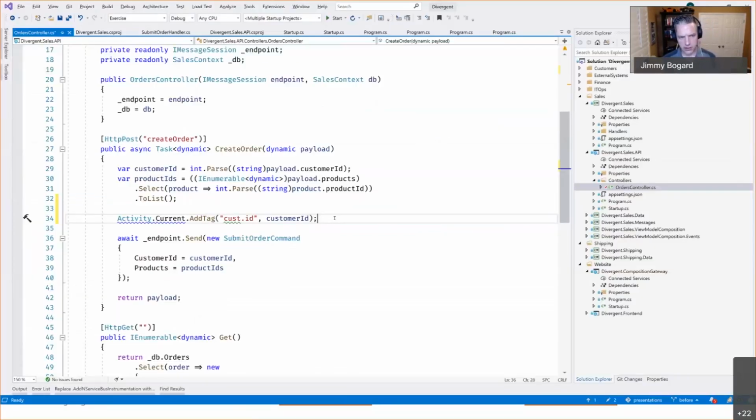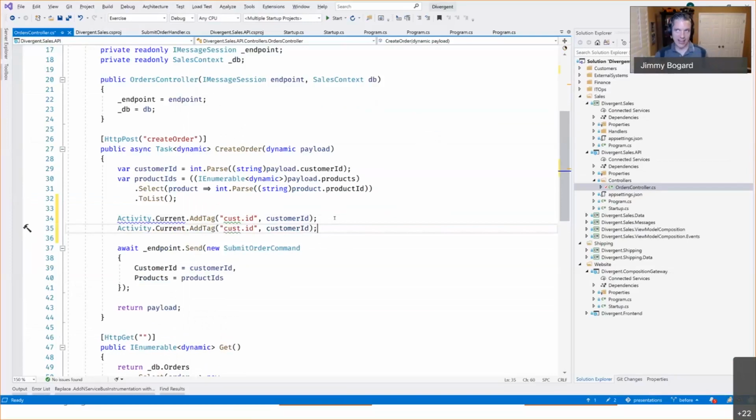The last piece we can do is if I have additional context information that really needs to flow to all of my traces, tags are only associated with the current operation. There's another piece which is called baggage. Now, baggage is part of a new emerging standard, which is designed to attach additional context information to all of the communications that get the initial trace context identifier. So in this case, add baggage will actually flow that baggage information to all of the child activities.